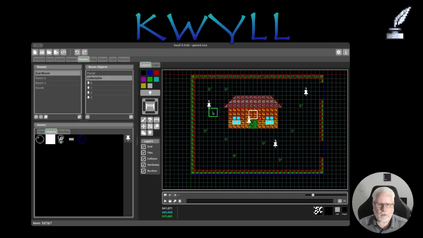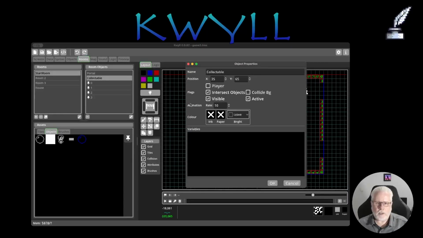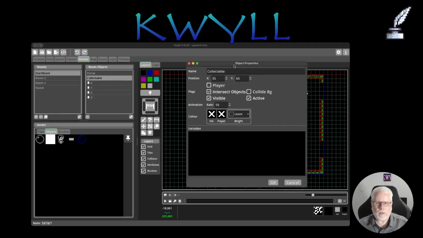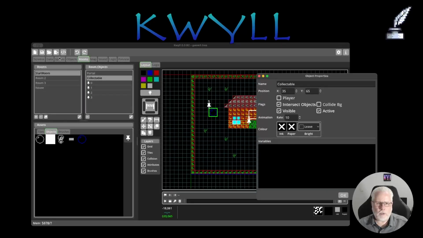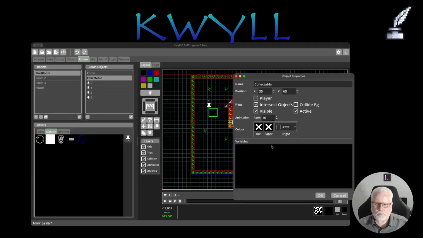when you've got an object in the room, you can click this button to edit its particular properties. So this is properties that are unique to that instance of the object. So you're not changing the object definition over here, you're changing just this particular object. Flags, position.